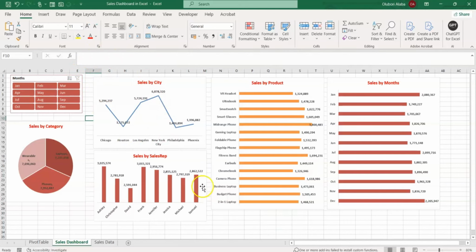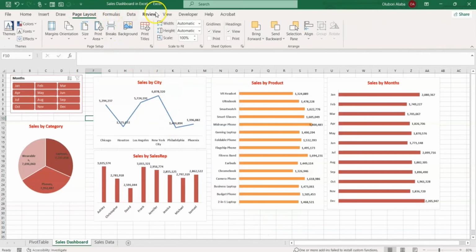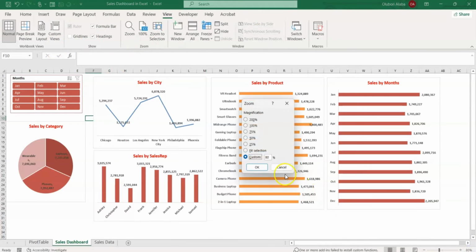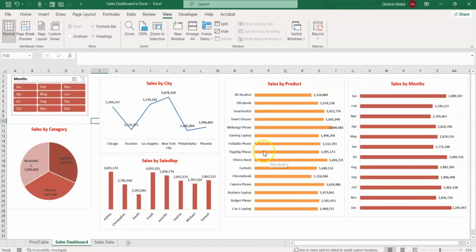So let me just remove the grid line. So I'll come to layout, I'll come to view, and then I'll simply remove this grid line, and let me extend this screen a bit. Let me put it to 85%. Yeah, I think it's actually wonderful this way.